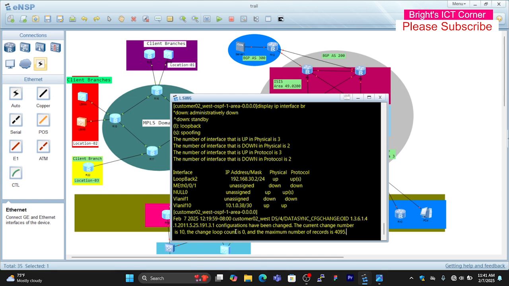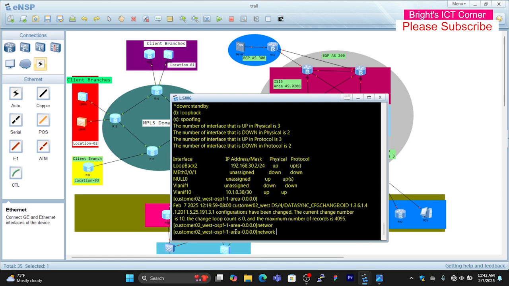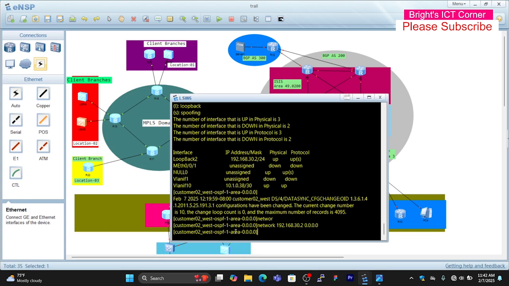Then I'm going to do display IP interface brief. So I'm going to advertise this particular network, network 192.168.30.2. I need it to be an exact match.